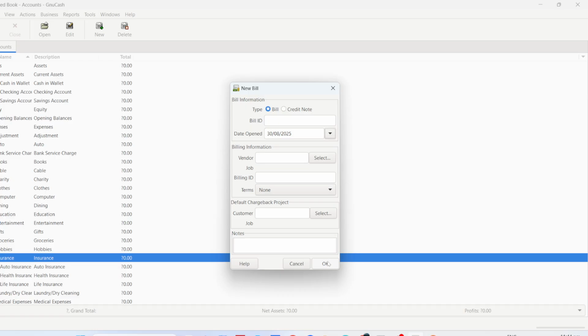And there you have it. By following these steps, you have successfully entered a new bill into your system, making it ready for processing and eventual payment. These tasks, while simple, play a critical role in maintaining the financial health of your business by keeping records organized and up to date.